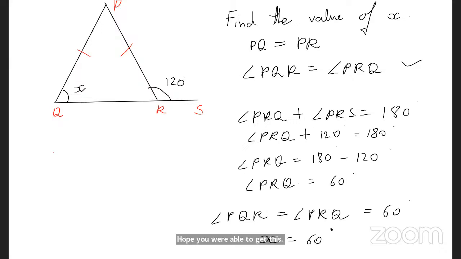Ma'am, I have a question. Okay, yes, Ekta. We will know it is an isosceles triangle by those two marks, right, ma'am? So when we take the exam, ma'am, we cannot assume it's an isosceles triangle, right, ma'am? We have to find the marks and then only we can say that this is an isosceles triangle, right? Yes, you find the marks and then you can tell that it is an isosceles triangle.